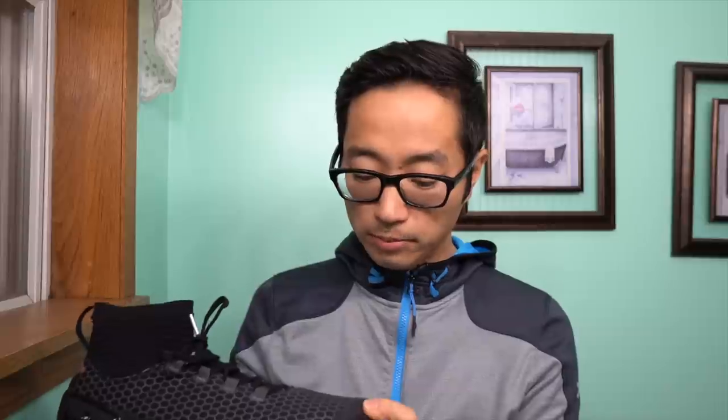It was a little bit unusual of a sensation for me to run in a shoe that has this kind of high top type material on it, but I think overall I liked it. I'm going to try to get this in snowier conditions on a run later this week and see how it does in terms of keeping moisture out. It's got a nice little pull tab on the back, which looks nice and is also pretty functional.